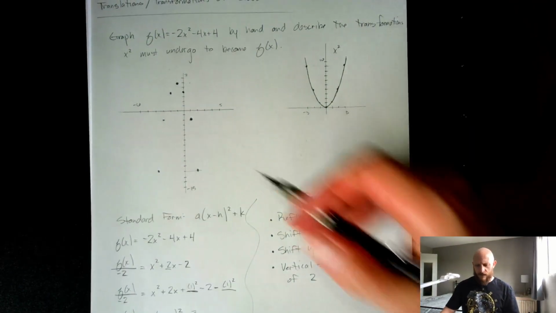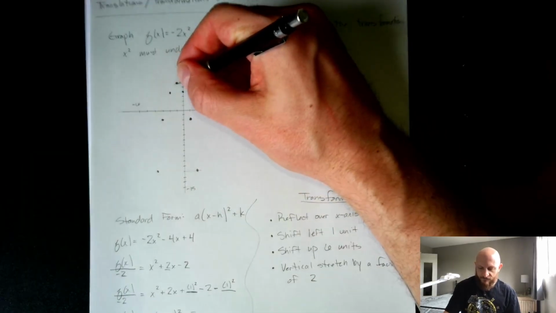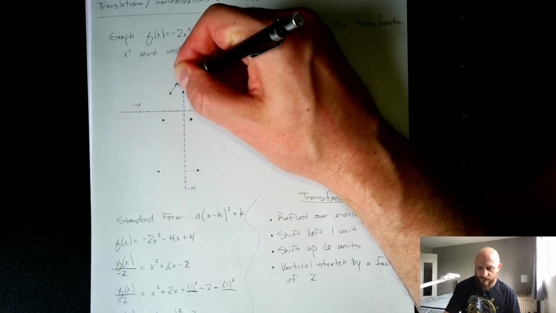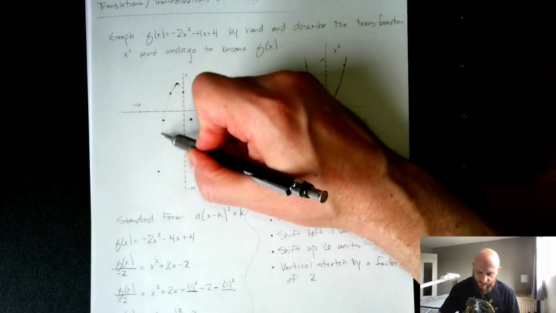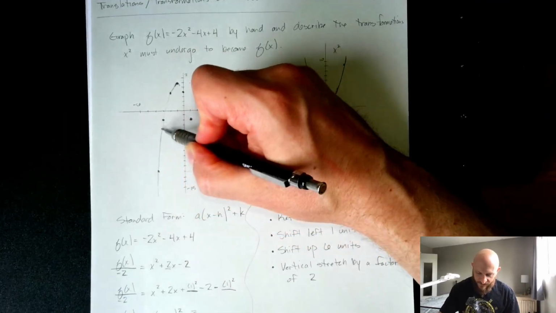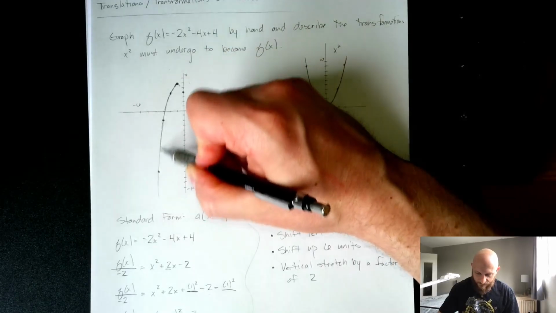Okay? And that's really all that we need to get a pretty decent looking graph. Those, what is it? 7 points. Just try to make this as clean as possible. Oh man, all that work and then I don't make it look clean. What a waste. Try to make it look clean.